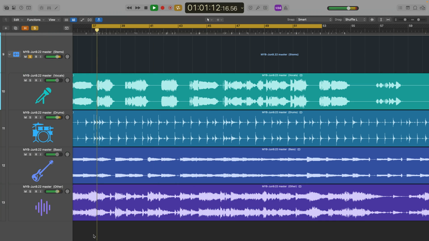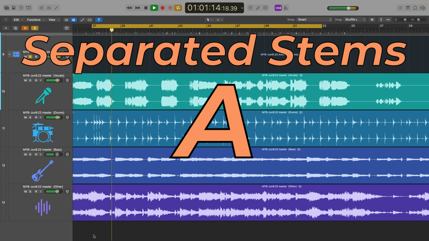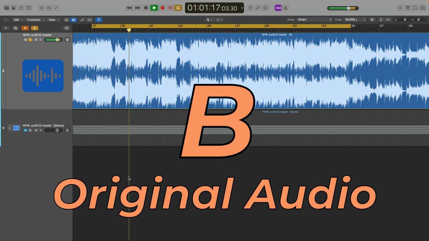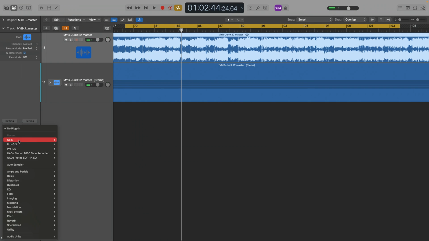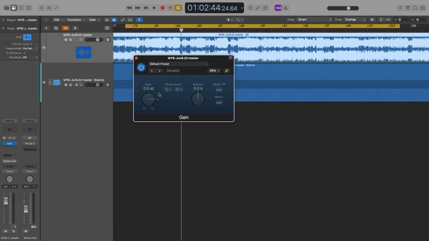So for that test, A was the separated out stems, and B was the original master audio file. I'd be hard-pressed to find a difference, but we might as well try inverting the polarity of the master file to see if we can get a perfect phase cancellation. By using a gain plugin to invert the left and right channels of my master audio file, it should work against the stems we've created and cancel out everything they have in common, leaving us listening to the difference between the raw file and the separated stems.